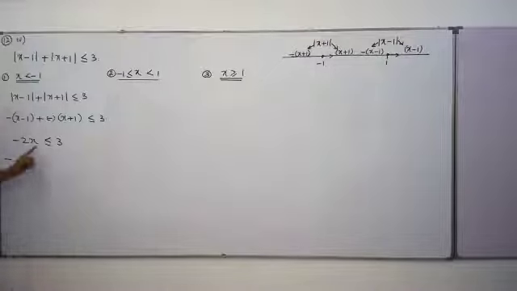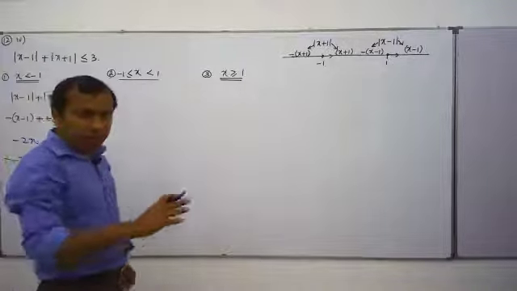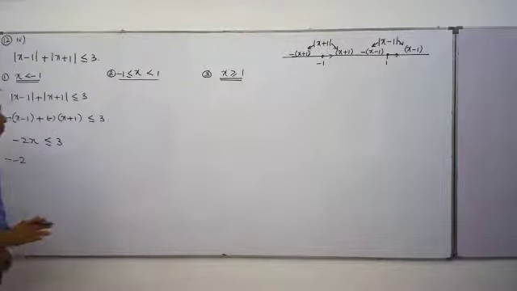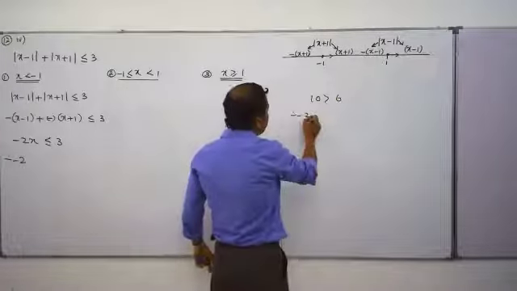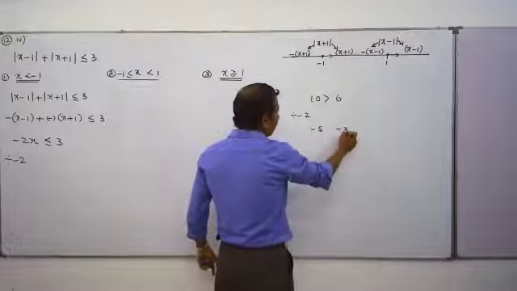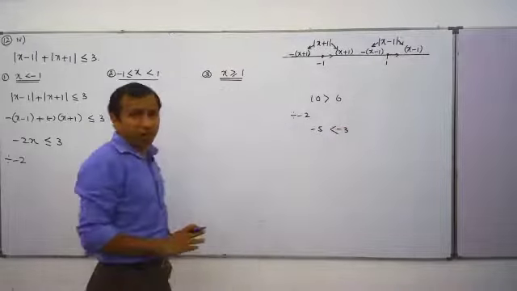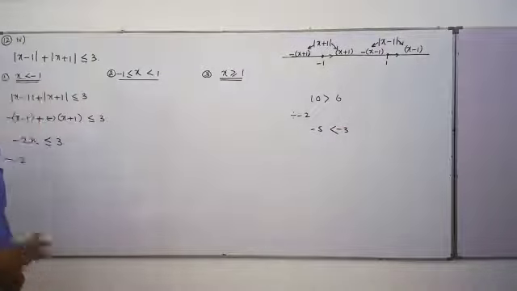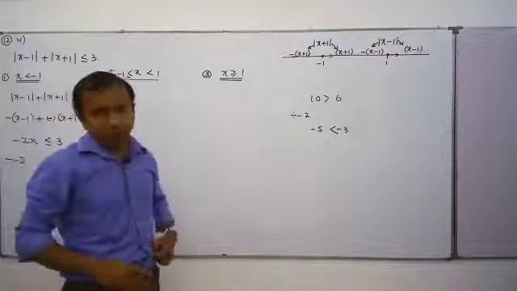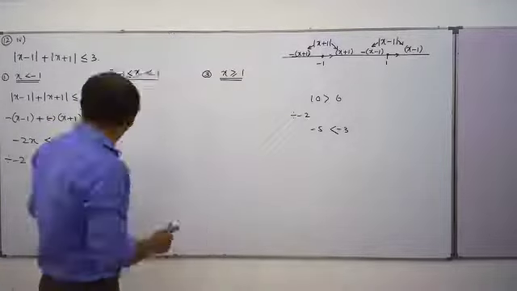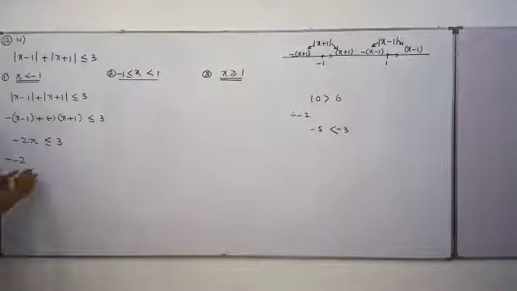People, when you divide by minus 2, remember, when we divide both sides of an inequality by a negative value, the inequality direction gets opposite. Right now, consider this way, 10 greater than 6, no? Divide by minus 2, we get minus 5. This is minus 3. Now minus 3 is greater than minus 5. So therefore, when we multiply or divide both sides of an inequality by a negative value, the direction gets opposite, right? So therefore, when you divide this by minus 2, x greater than or equal to minus 3 by 2 coming.